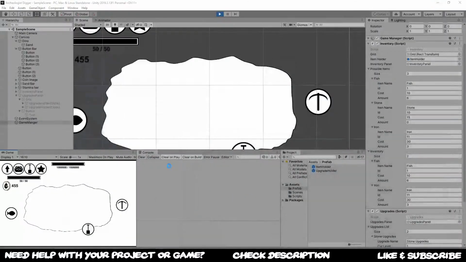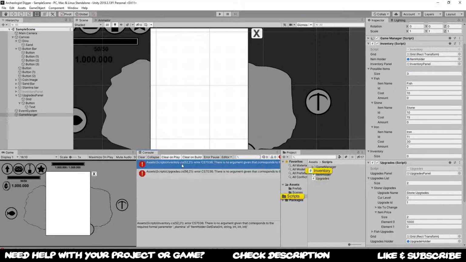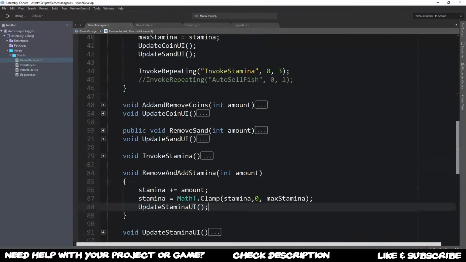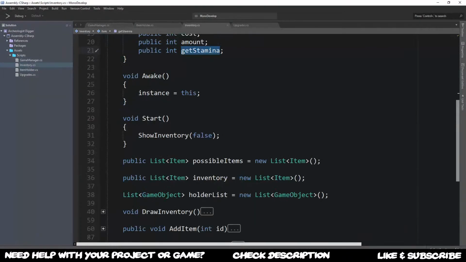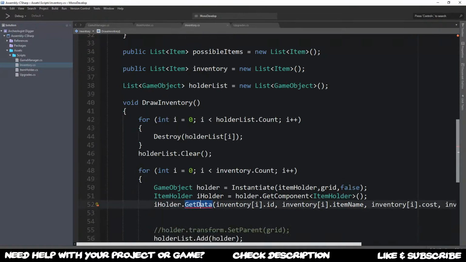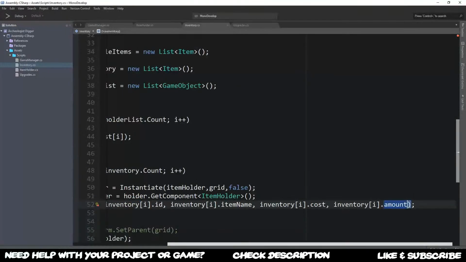There will now be some errors coming. And this error is coming whenever we fill in upgrades or fill in inventories. As you can see, the corresponding call is not being filled in because it requires an extra integer. And so we need to do this again in Game Manager, in this case in inventory, whenever we draw the inventory. As you can see, it's red underlined saying, okay, get data needs another piece of information for this particular stamina.